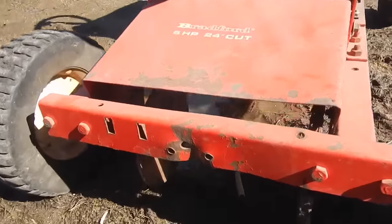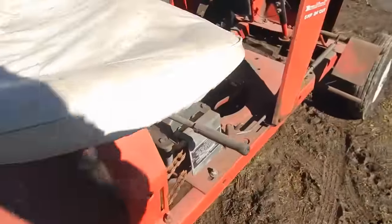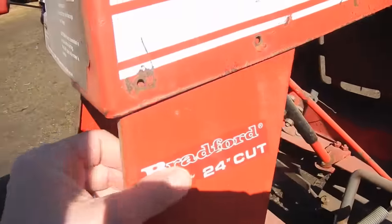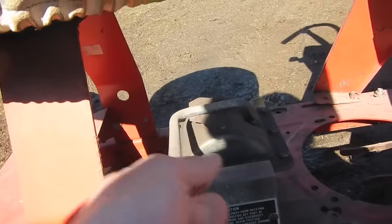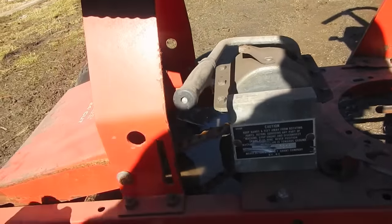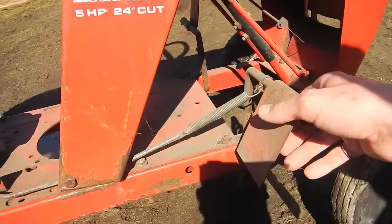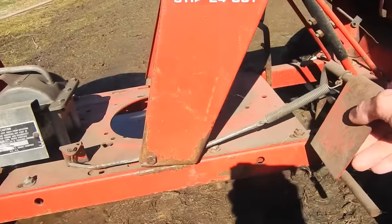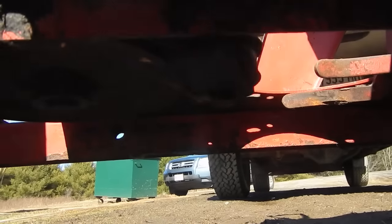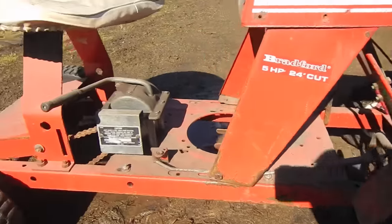There's a few dents and dings — one being right there. The chain is still pretty good. Some of this stuff isn't attached anymore but it's not a big deal. Transmission still shifts; it's a forward-neutral-reverse transmission, single speed, chain drive to the rear axle. The clutch pedal here has really simple clutch linkage. They built these things to last and to be very simple and easy to work on, unlike today's junk.